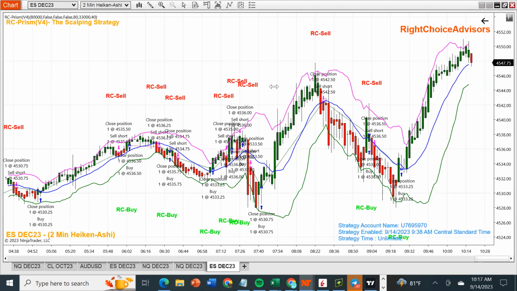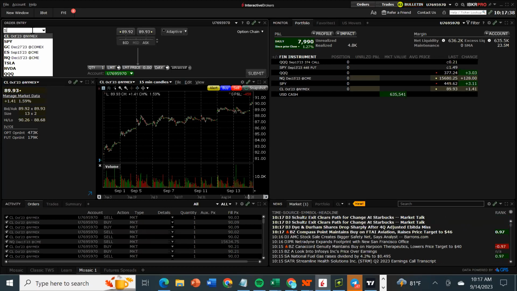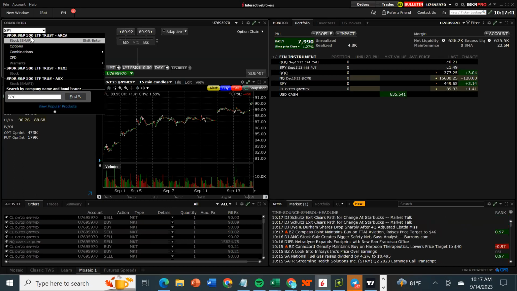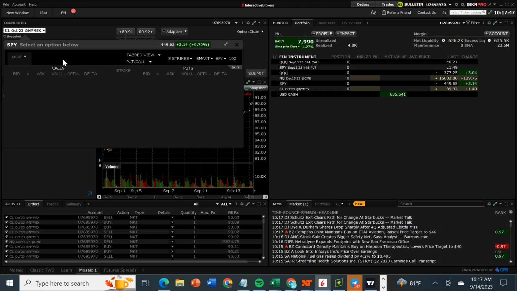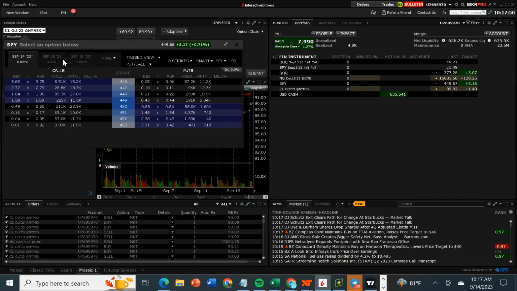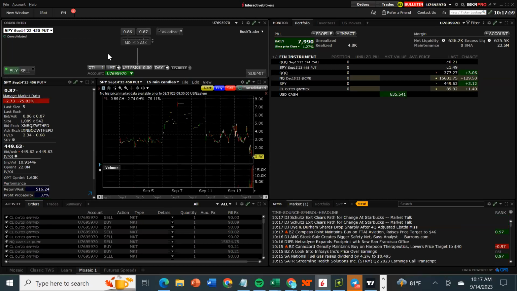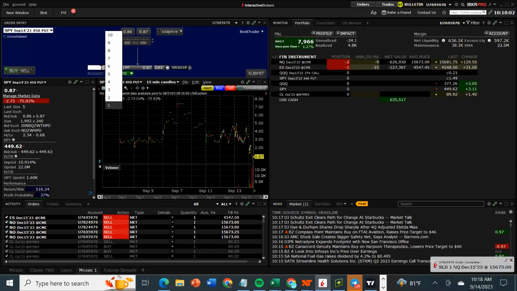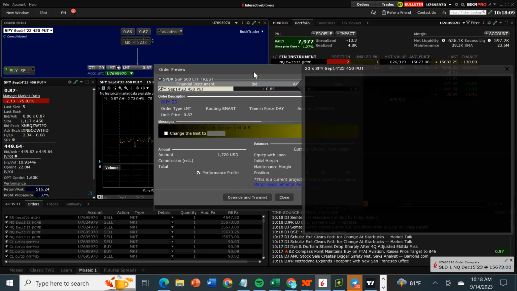Now the bot will take it, but again if I want to buy some puts, right, let me show that. SPY options, right? Let me buy. Now SPY is 449. I am buying 450 puts. Already it sold, right? That means it is an indication, and I am just buying at market order.